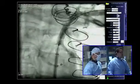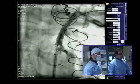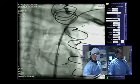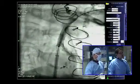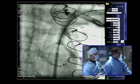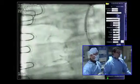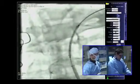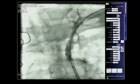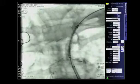You can see here, if you're trying to hit the ostium, you need to come back. But I want to demonstrate how beautiful it is for you to be able to see the extension of the aortic plaque into the subclavian. So this is RAO caudal, and you're able to see it. And the other view that you also need to always look at before you do ostial subclavian stenting is LAO caudal, and you'll see it here. Multiple different views for you to be able to see the ostium. And again, I'm going to have a little bit of injection here for you to see. So we're going to inject here. And you can see here, the subclavian also helps you where to land with the subclavian and with the vert.